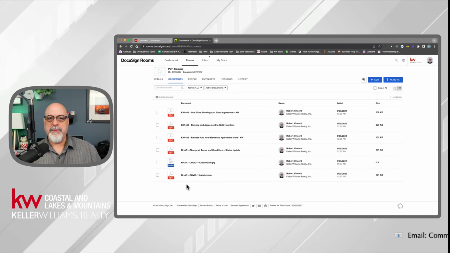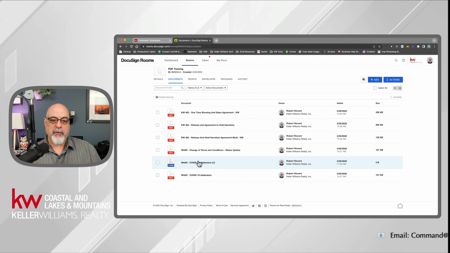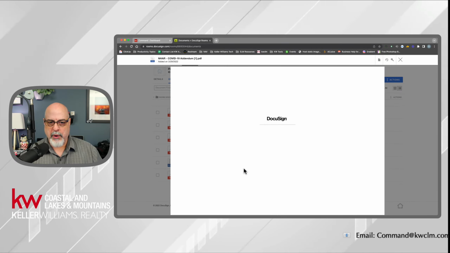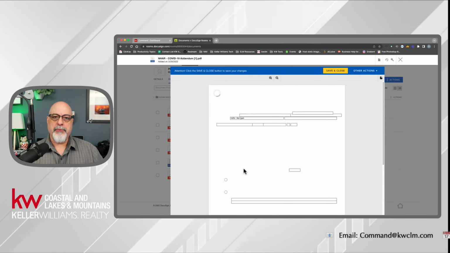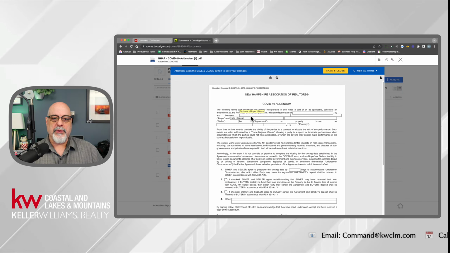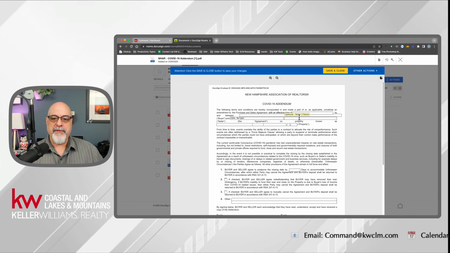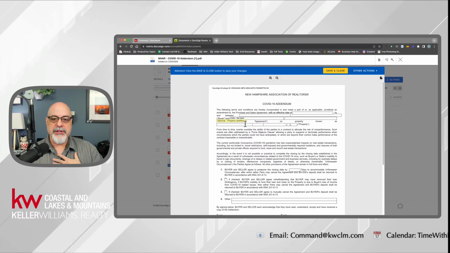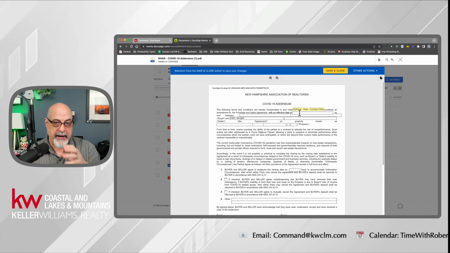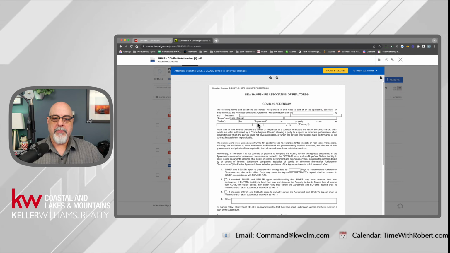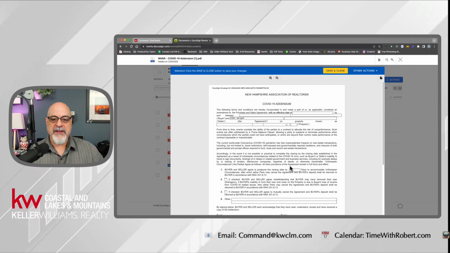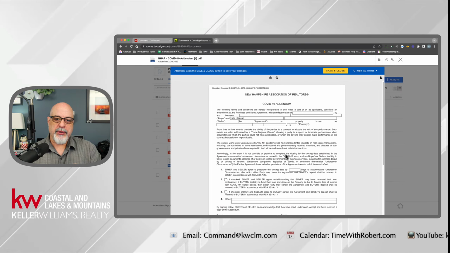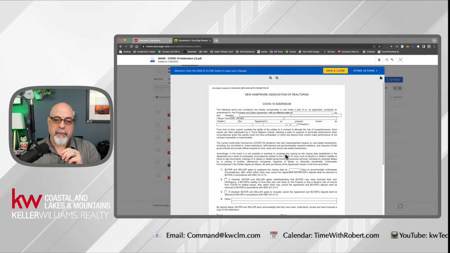So what is the difference between a PDF form and a regular form? Briefly, it comes down to this. A DocuSign form, a ZipForm, a form has pre-fillable or fillable fields. You can see here, when I open up the COVID form, it has these boxes already loaded on here. All I need to do as the agent is, wherever those boxes are editable, I can edit them and put some values in. Then when I save and close, this document has been pre-filled using those tools inside of a form.